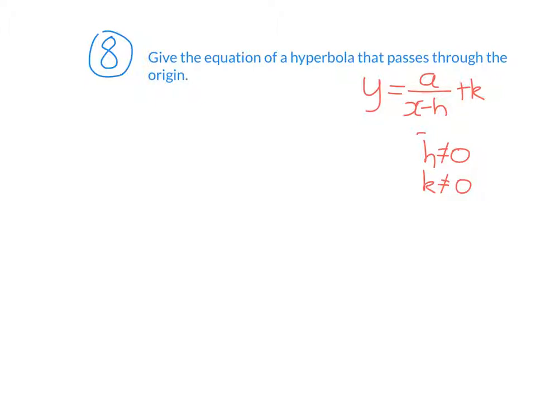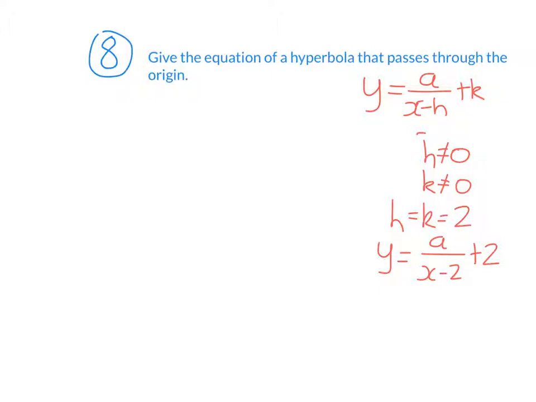I can choose those values and then substitute to find the value of a, just like I did in the previous question. So let's let h and k both be 2. Could have picked other values, but I'll just go with h equals 2, k equals 2. So then my equation becomes y equals a over x minus h, plus k. So this is exactly like what I did in finding the equation in the previous question. Started with the general form, found values of h and k, substituted them in. So my next step was to write the new equation, and now I'm going to find the value of a.